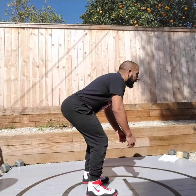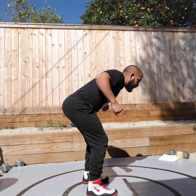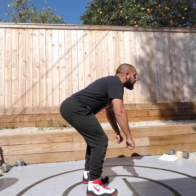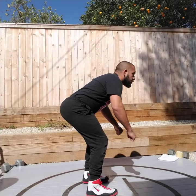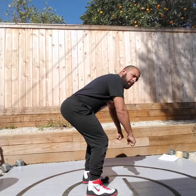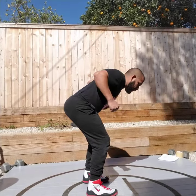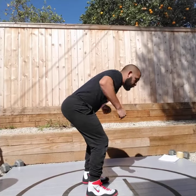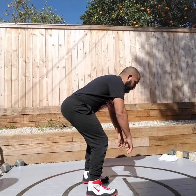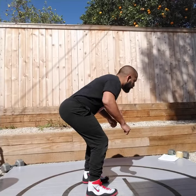Bend forward, arch your back a little bit. Pretend you have some weights in front of you, and just go straight up, flex your back, and then return. Up, flex your back, return. Head up, arch your back, pull, like you're putting weight. If you have a jug of water, or a weight, or something heavy, use that. Otherwise, you don't need any equipment. Pull, flex, return. Pull, flex, return. 45 seconds, then we'll go on to the next one.